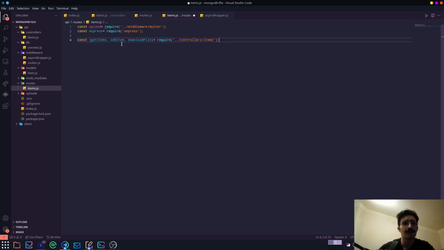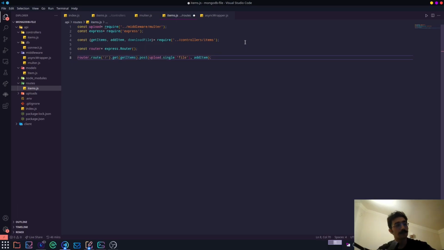Require controllers items. I have my functions now. I will need the router too, because we are routing. Yes. Now router root. Oh my god! It directly sees. I'm checking the code I've written on my second screen so that I don't make any crazy mistakes while recording the tutorial, but it always amazes me how Copilot takes exactly what I've written. What are we doing here?